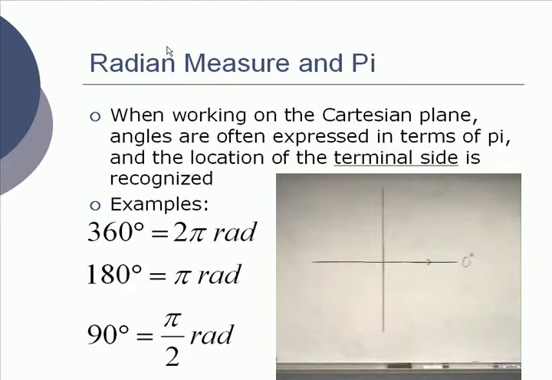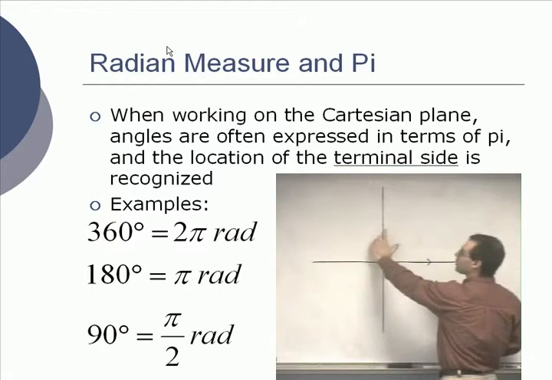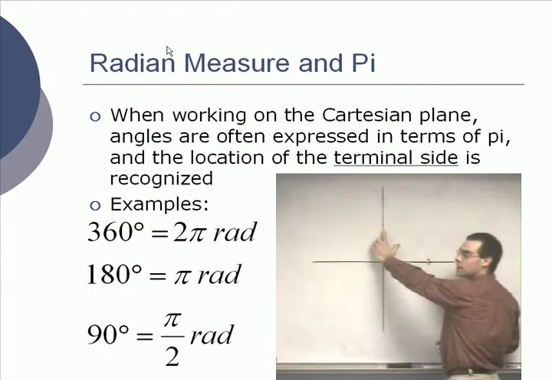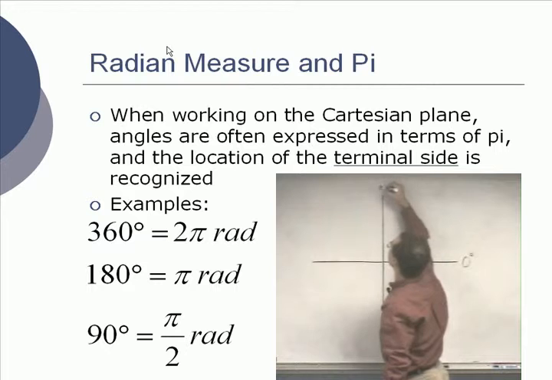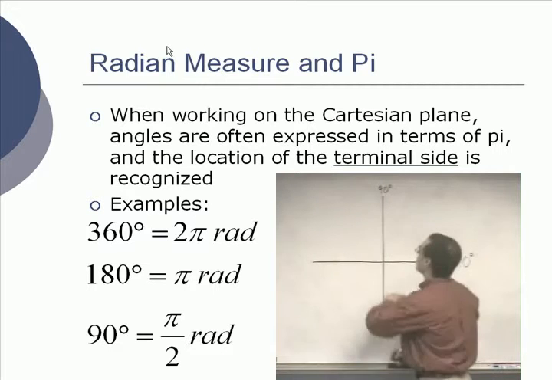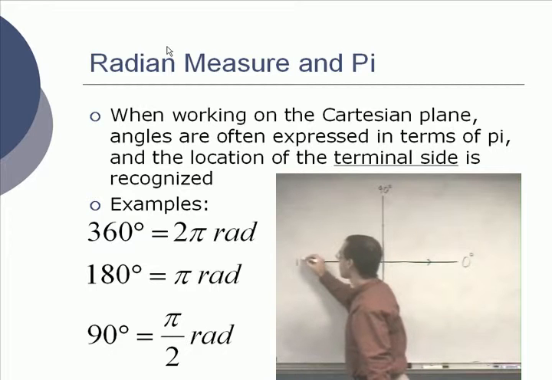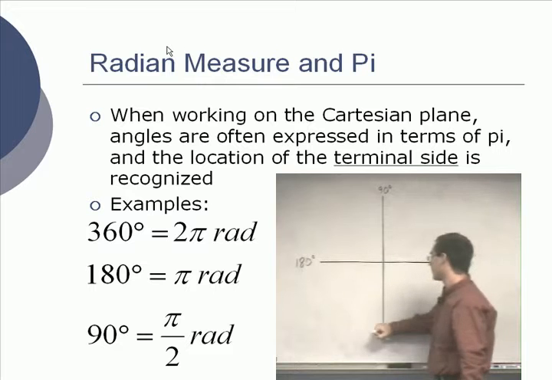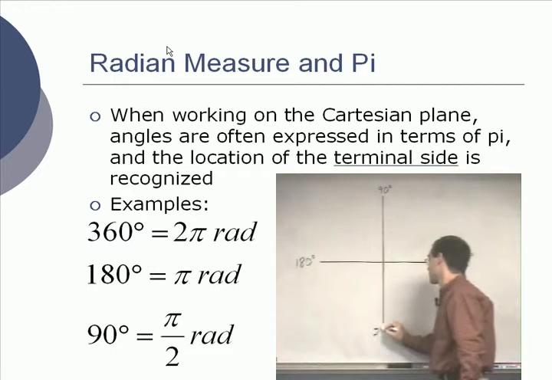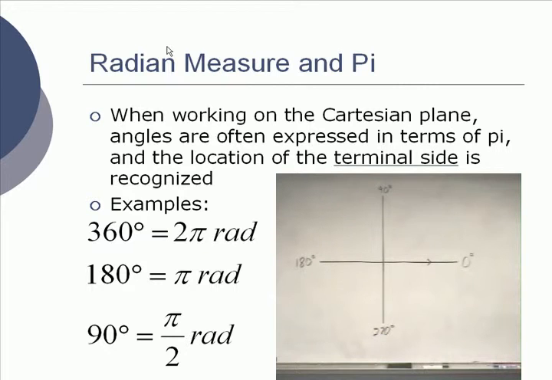The positive x-axis is considered a 0-degree angle. If we rotate upward, that puts the positive y-axis at how many degrees? That makes the positive y-axis the 90-degree marker. That makes the negative x-axis the 180-degree marker, and the negative y-axis 270 degrees. Okay? So we now have relative positions on the Cartesian plane.